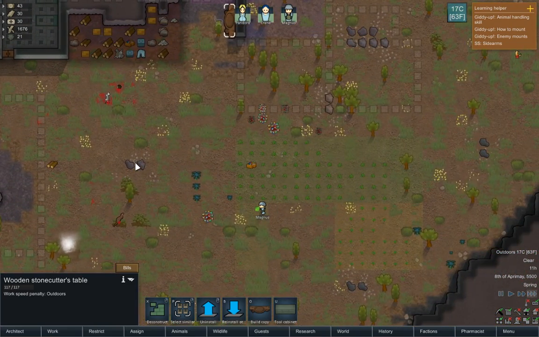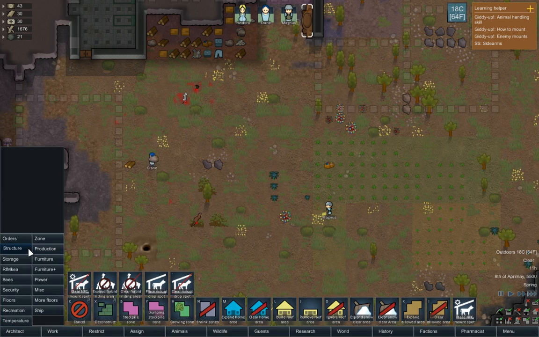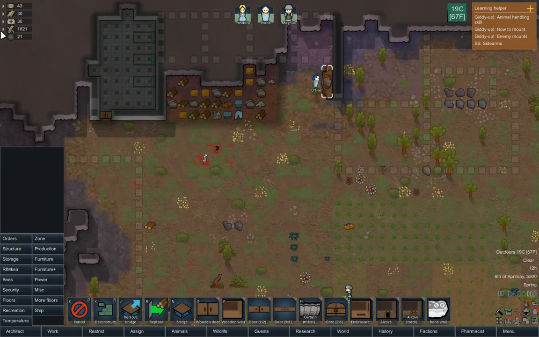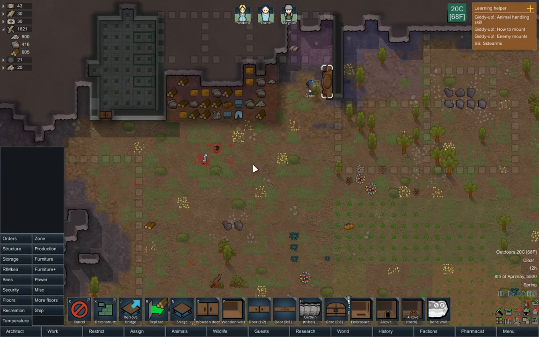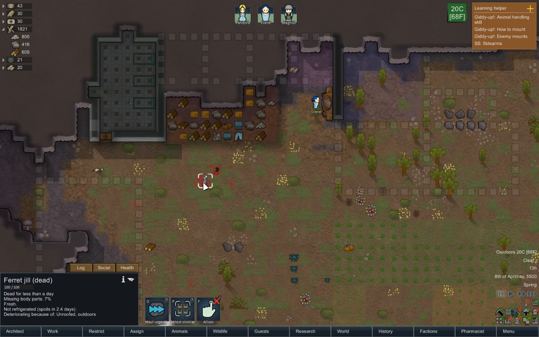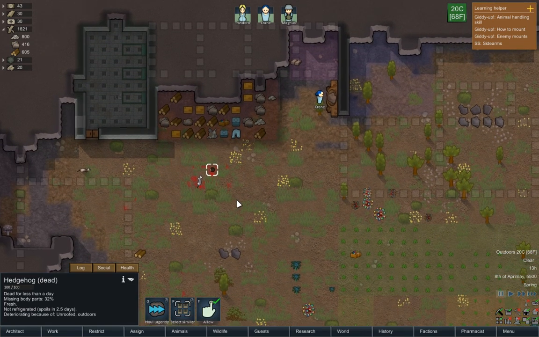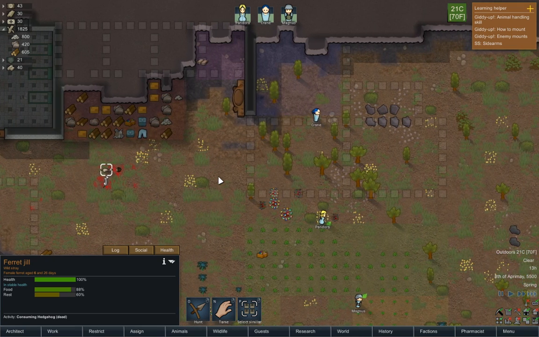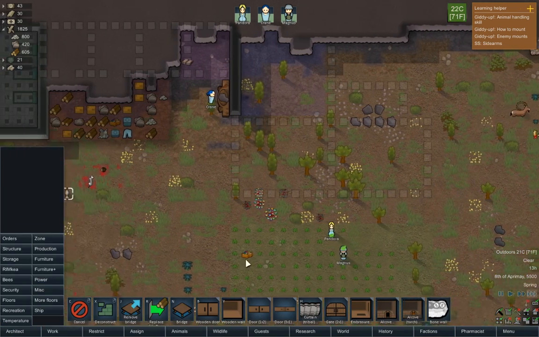Alright. So, we need to start making some sort of walls. We don't really have a lot of wood, do we? Well, actually, we do. What the fuck is the ferret doing? Is it eating my food? Oh my god, we need to make a freezer or something.